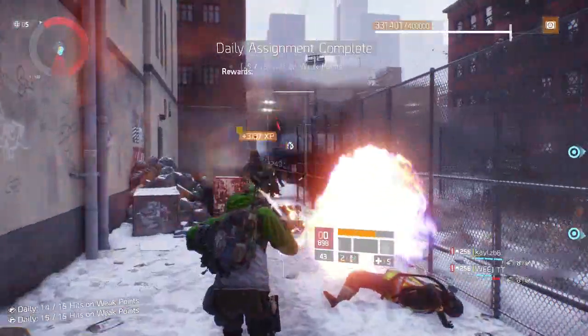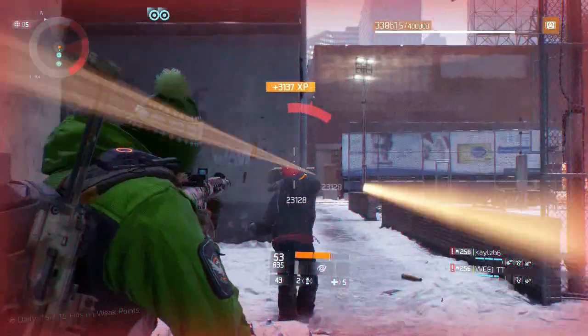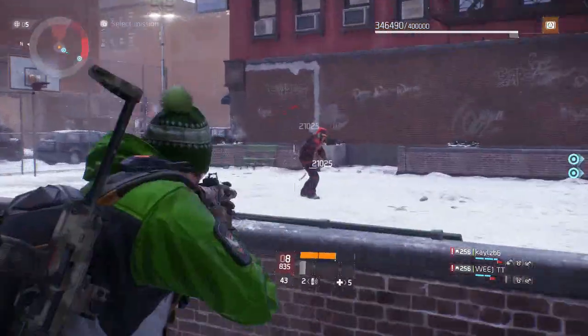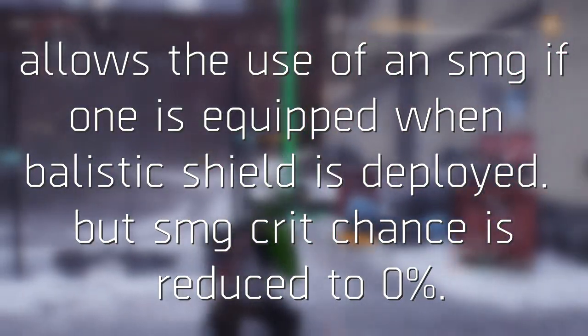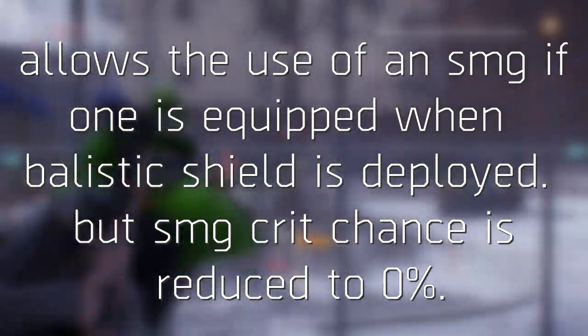Now then, Alpha Bridge isn't the only gear set to see some attention in 1.6, so let's move on to our second set, the D3 FNC set. So currently the 4-piece talent for FNC build allows the use of an SMG if one is equipped when Ballistic Shield is deployed, but SMG crit chance is reduced to 0%.